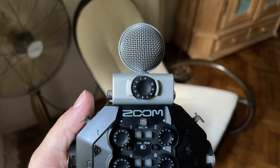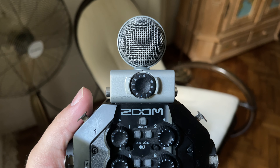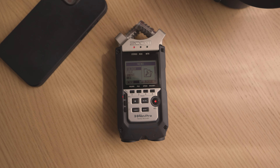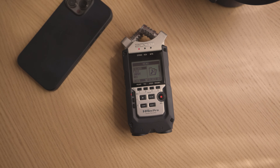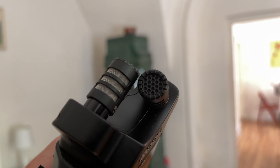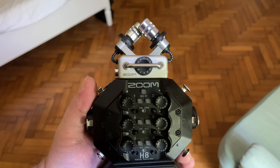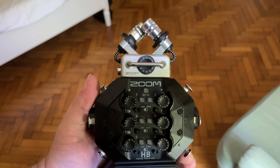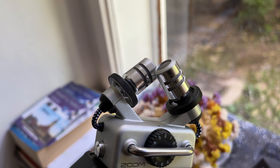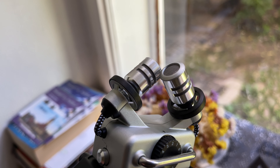Can you use either of these devices as an audio interface? Yes — both the H4n Pro and H8 work as an audio interface. The process is slightly different for each, but you just have to go into the menu and look for that option. What about sound quality? Both the H4n Pro and H8 sound basically the same. They're both suited to record voice, music, concerts, sound effects, instruments, and basically anything else you might need. Bear in mind that the H8 is far more versatile due to the fact that it can use many different capsules, all of which have been designed for different purposes.